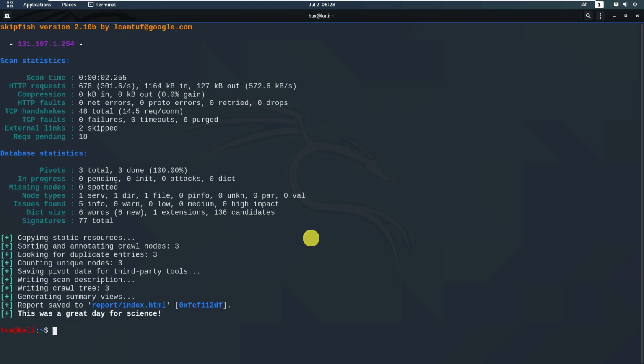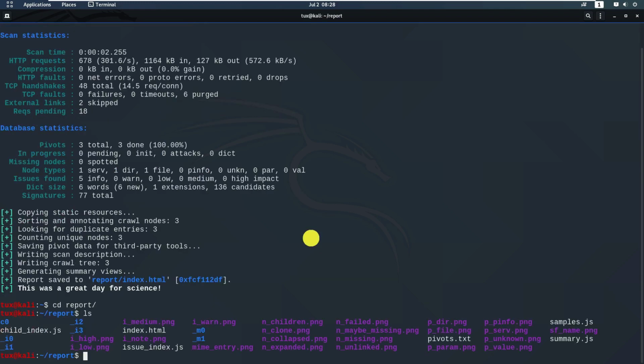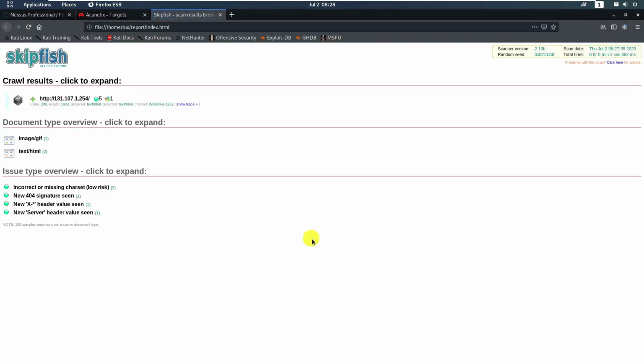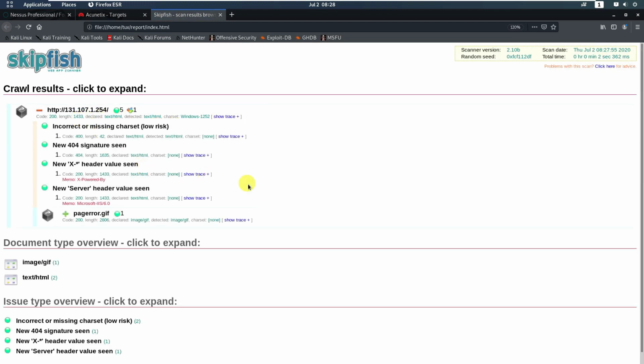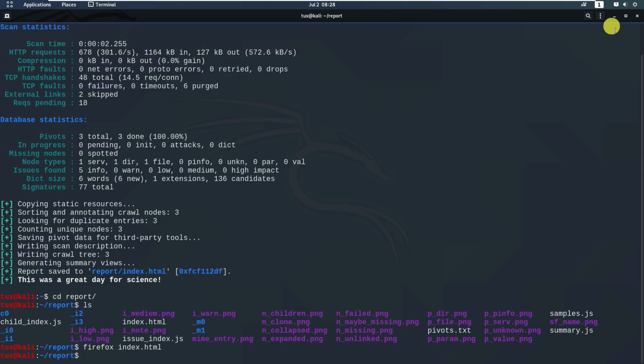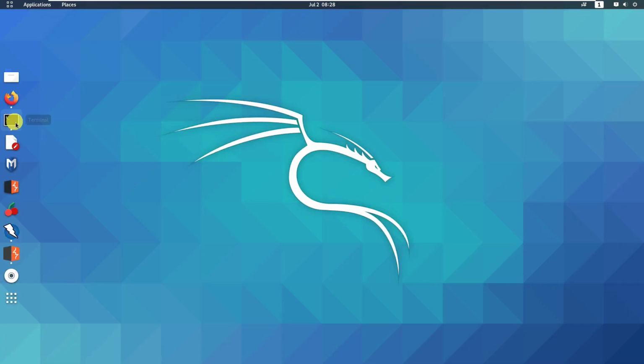In fact, we got report index, so you can just go to cd report and type firefox index.html and you'll see the report, and you can see several pieces of information here.